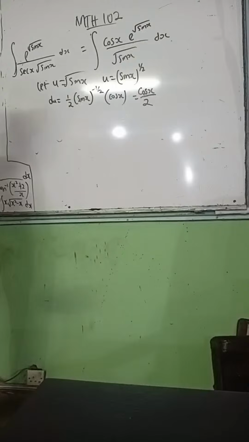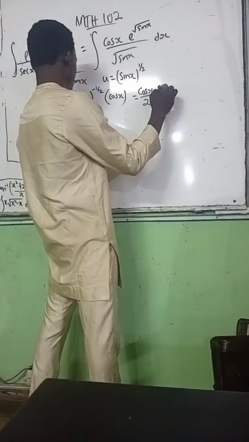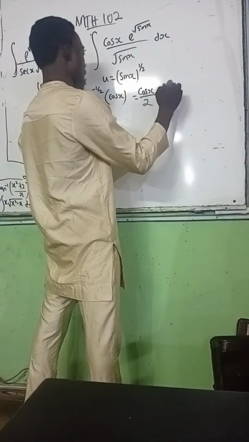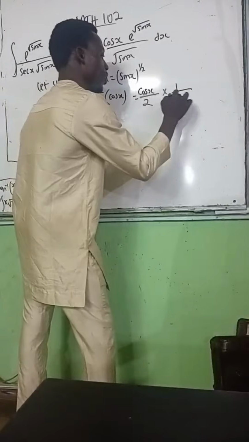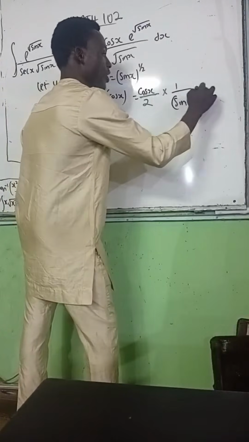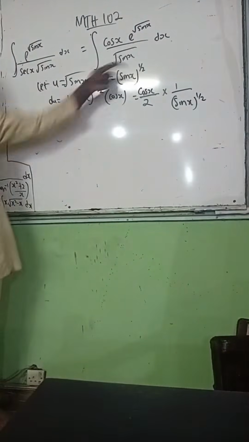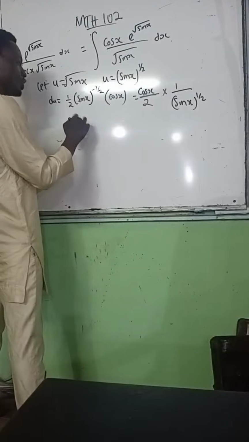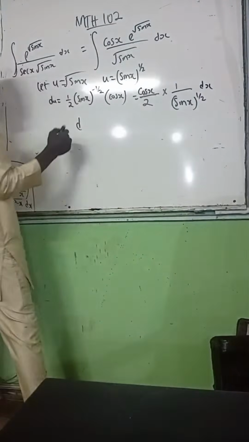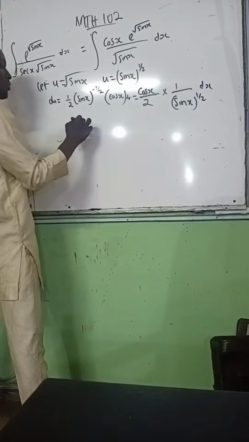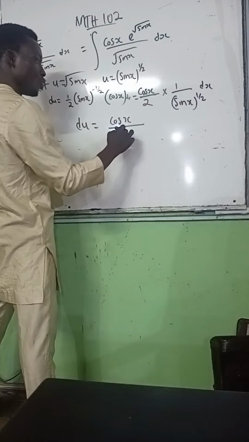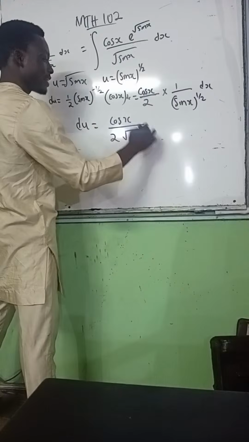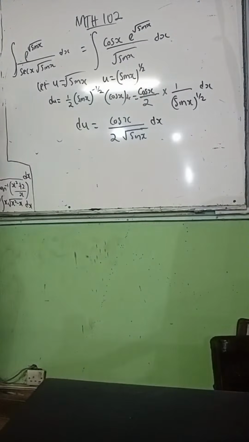What a beautiful way to end a journey. So we have multiplied by 1 over root sin x, agreed? No, it's minus one, and if it comes down, it becomes positive. So this gives du over dx, right? So that means du equals cos x over 2 root sin x dx, isn't it? Clear to this part? Shall we proceed?